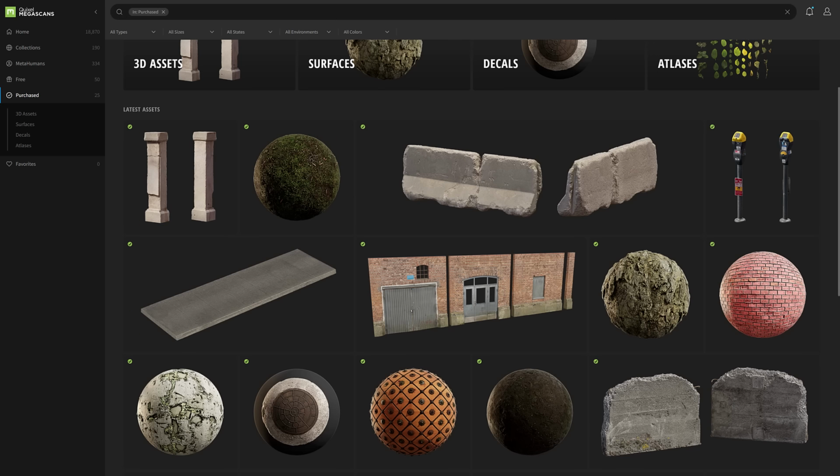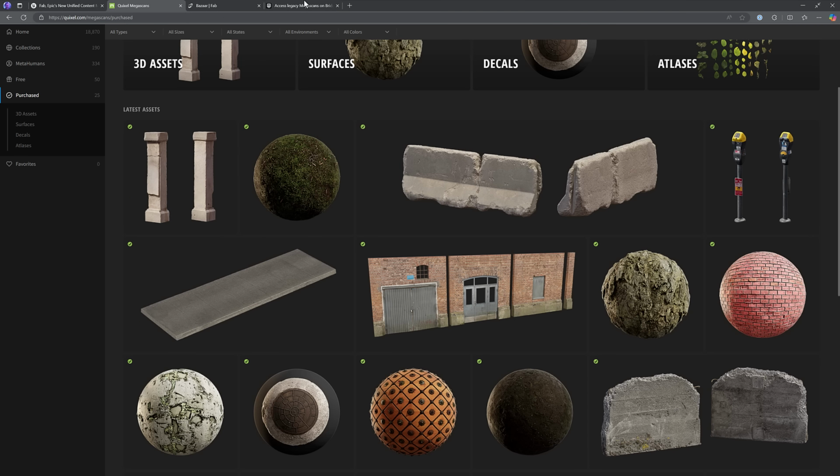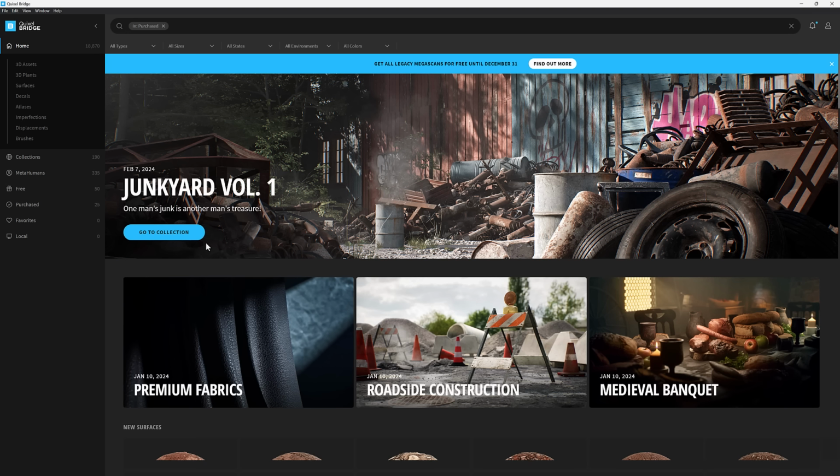So this functionality was all turned off when Fab was launched, and that's even worse because there's another program out here, and this guy right here, this is Quixel Bridge. Now, this is an application that is quite literally a bridge between Quixel Megascans and everything else. So you can actually link this to, for example, I have it linked to Blender.